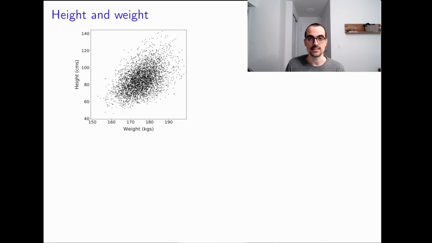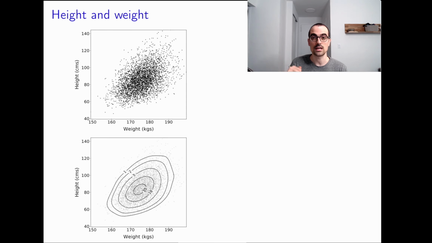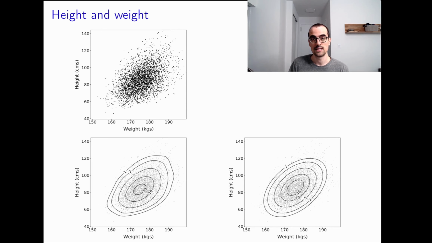Here's an example of a data set where we have the height and the weight of a population. This is what the contour lines look like if we just use kernel density estimation, a non-parametric estimator of the density, to plot them. And this is what the maximum likelihood Gaussian model looks like. It's not perfect because this is not perfectly ellipsoidal. Clearly it has a little bit of a banana shape, maybe. If you squint your eyes, I think so at least. But the ellipsoid is a pretty good model.